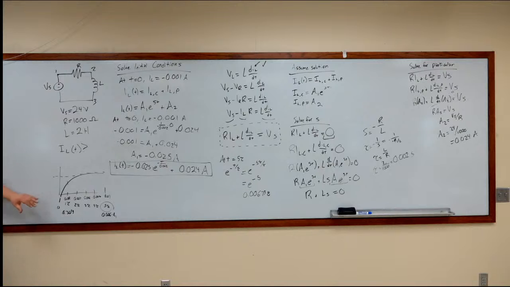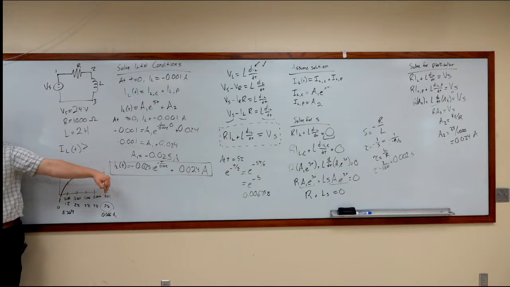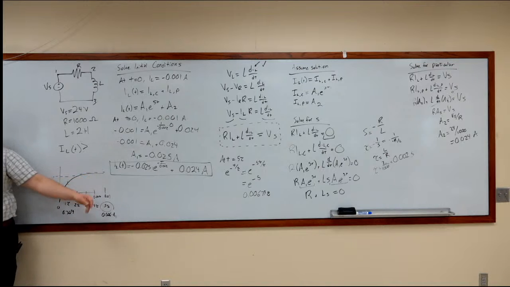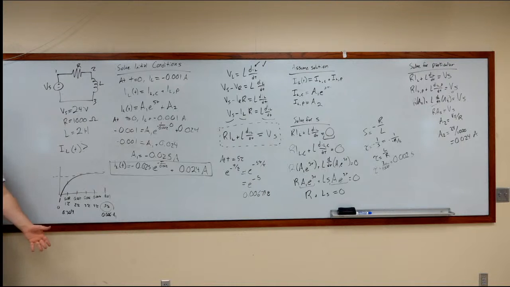Okay, so S is how long it takes to reach steady state. A1 is how far away you start from steady state. And A2 is what steady state is. That's what each of those values means. I like trying to give some significance to why we derive these things, rather than just, here's math, yum yum.